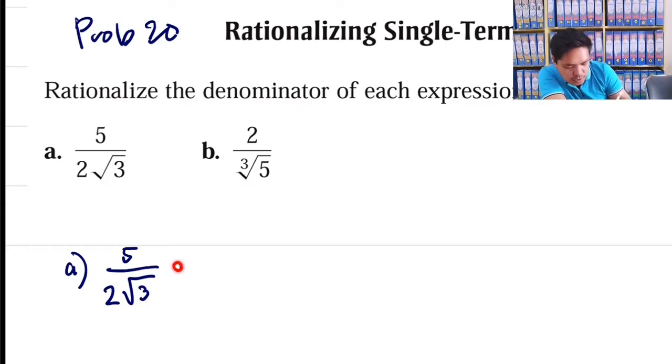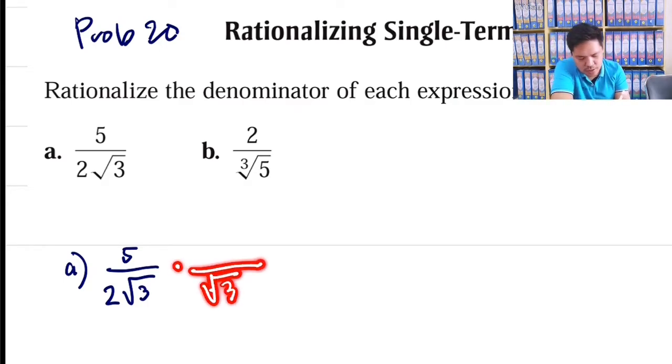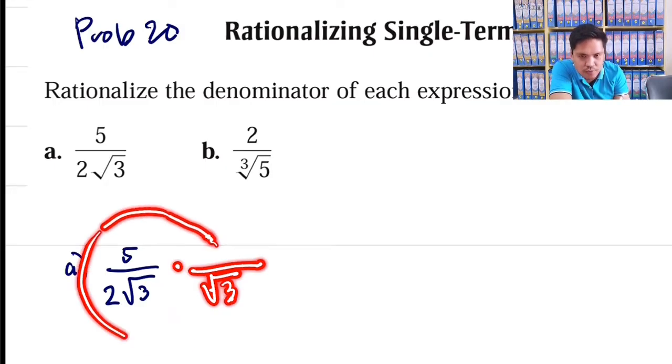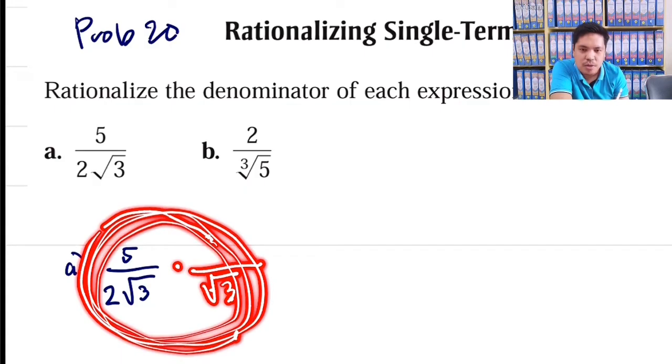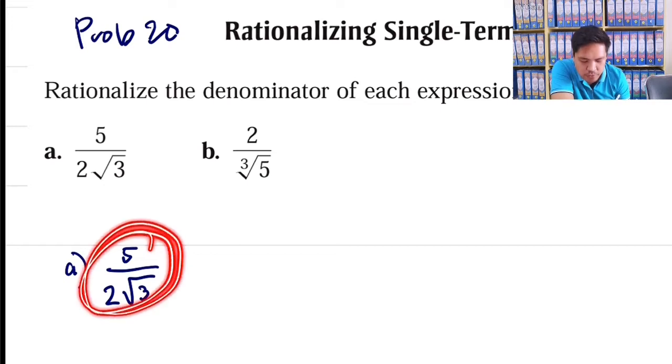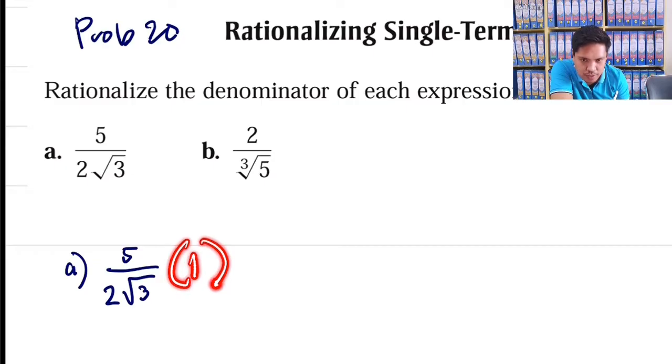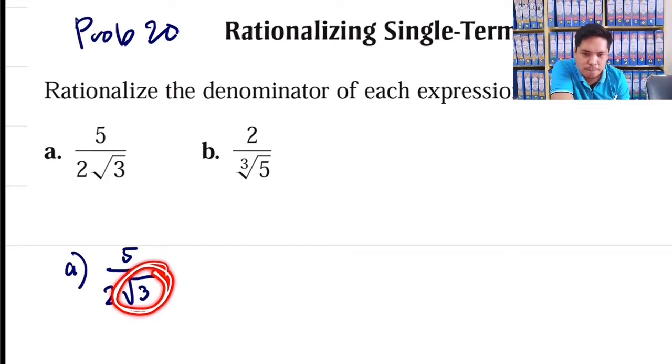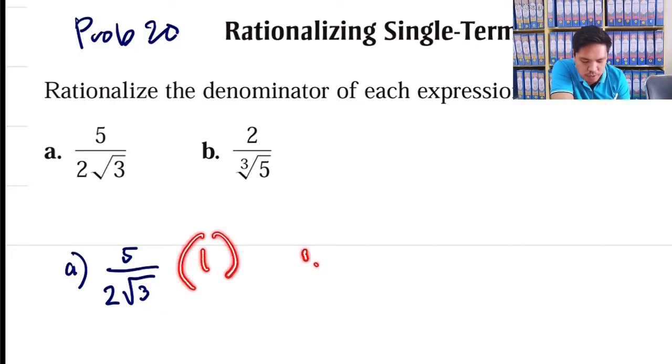Ngunit subalit tatapat, we cannot just multiply this by square root of 3 here. Bakit? Because if you multiply to any value, you are changing the whole value, then that is not the same anymore. Again, in order for this to retain its identity, na-recall niyo sa first lesson natin, yung identity property, we need to multiply this by 1. Pero, kailangan din natin siya i-multiply by square root of 3 para mawala yung square root. So, what's now the dilemma? We need to multiply by 1, pero we need din to multiply by square root of 3, ang denominator.